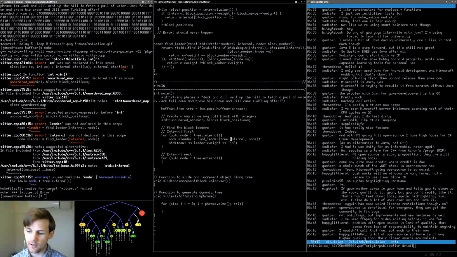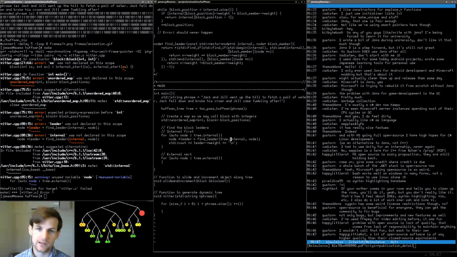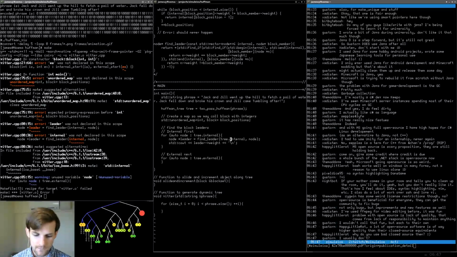Actually, I agree with Gustron here. There is a lot of open source software that is of much higher quality. However, on the other hand, there is a lot of open source software that is not necessarily of the same quality as its closed source counterpart. Why do you use bad closed source then? I honestly think there are a lot of situations where I would prefer to use an open source project. In my opinion, I prefer to use open source whenever possible. Of course, I'm using Linux, so my choices are mainly open source.